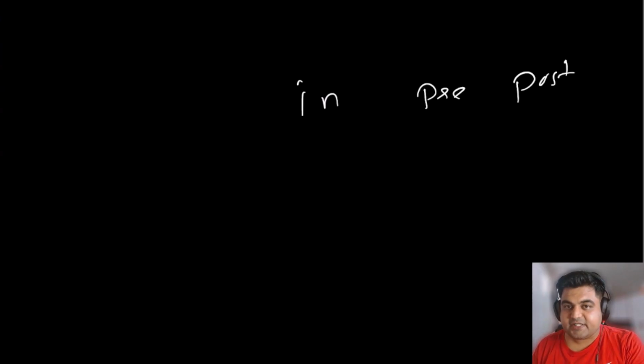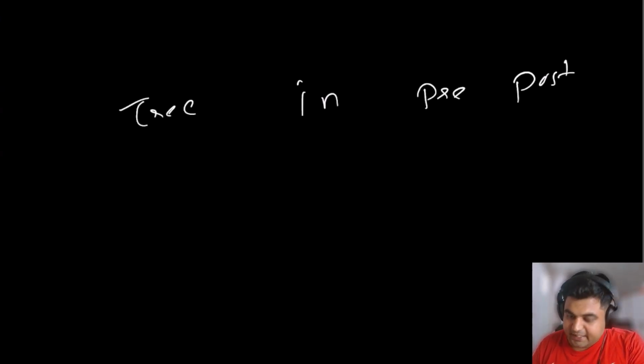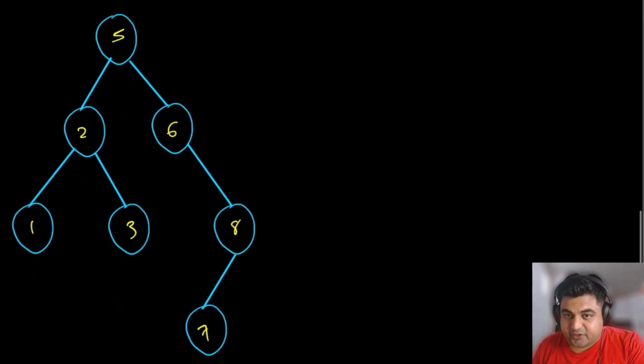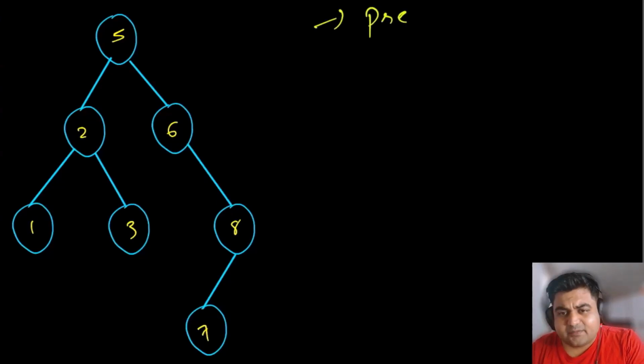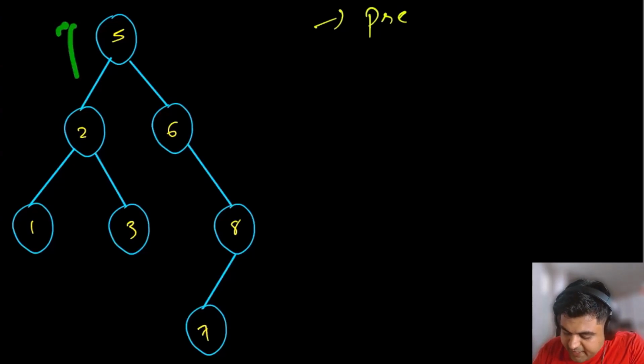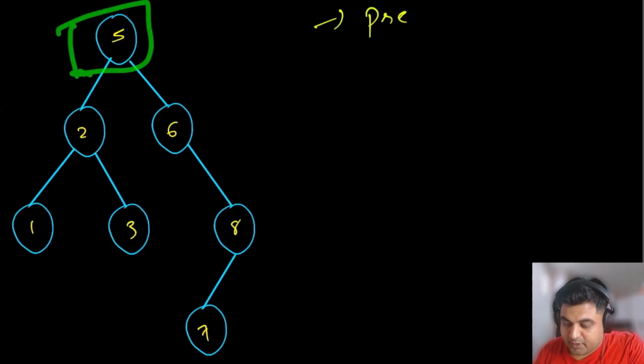So first, let's see what in-order traversal, pre-order traversal, and post-order traversal look like for a tree. For simplicity, I have already drawn an example, and let's see every traversal one by one. First, we are going to start with pre-order traversal. Now, what does pre-order traversal mean? First understand that from any given place, we have two possibilities. The first possibility is we go to the left side, or left subtree. The second possibility is we go to the right subtree.